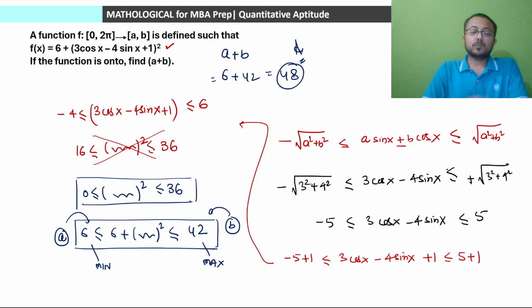So this was a good question. क्या ये बातें समझ में आती हैं? क्या ये क्लियर हुआ? Is the question clear? So our answer in this case will be 48, since the minimum value of the function will be equal to 6 and maximum value of the function that will be equal to 42. Okay. Is that part clear?